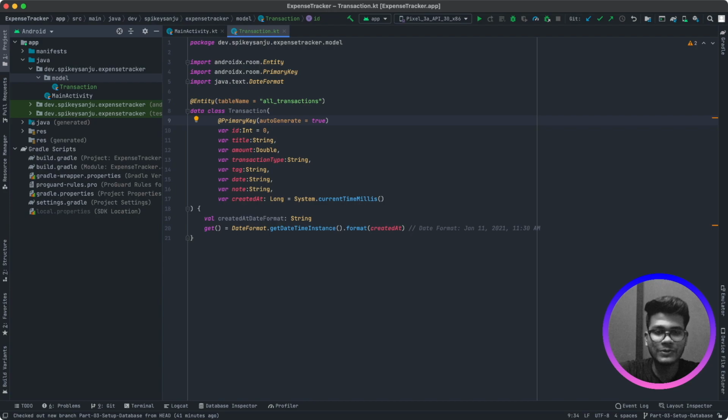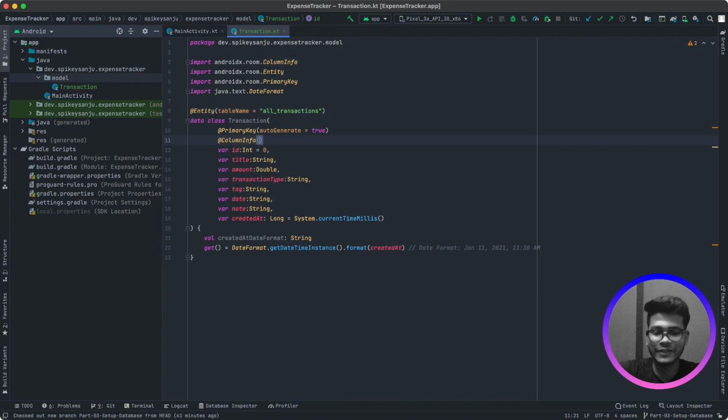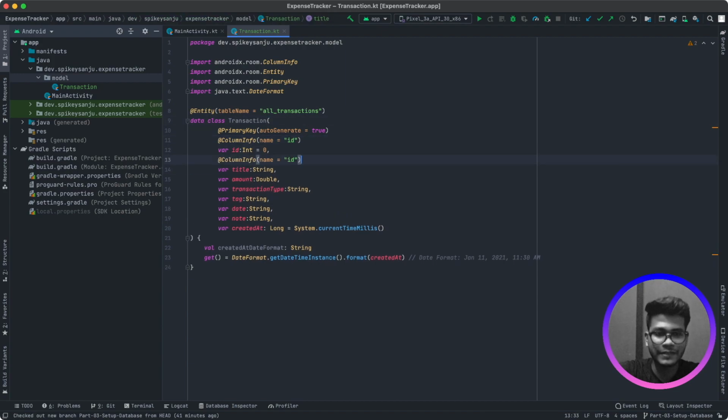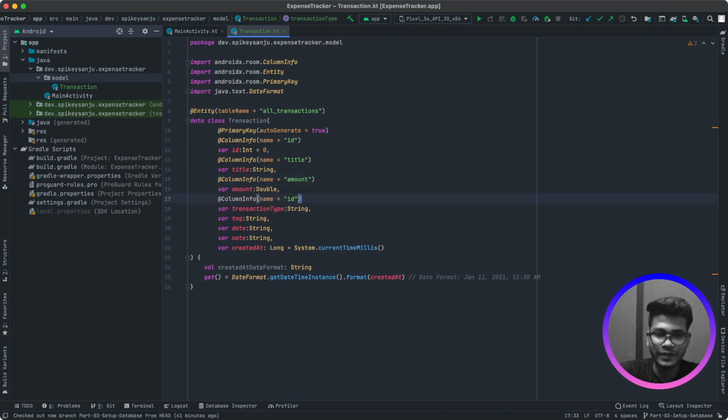And now we also need to annotate these with a column info. So we need to give a column info. The name will be ID, and I'm going to copy this and paste it here and just change it to title. Here this is amount. You can give any name for your column info.